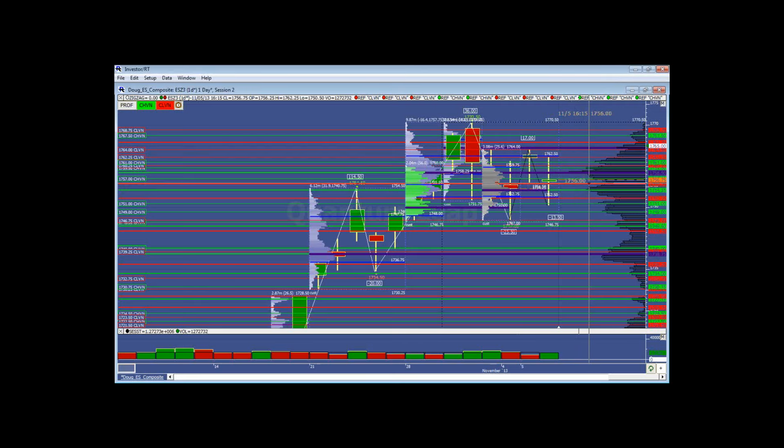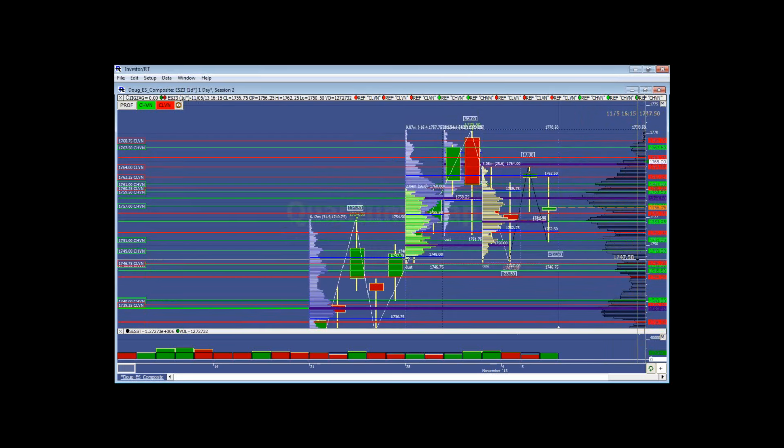So you always have to think in terms of the auction: where they tried to hold value, or where they found value. If they're moving up, they're looking for sellers, and they're likely to find them where they tried to hold value. When they're moving down, they're looking for buyers, and they're likely to find them where they held value in the past. Very simplistic. You don't have to overcomplicate it if you just think in terms of the auction logic.